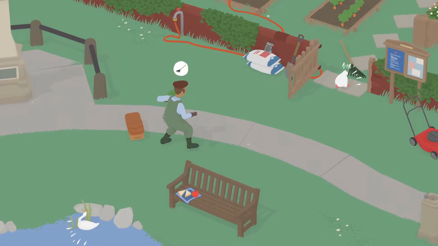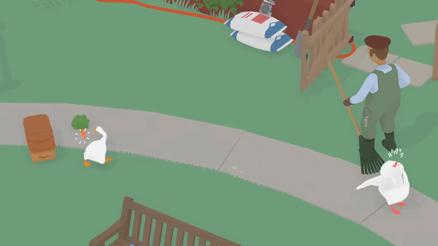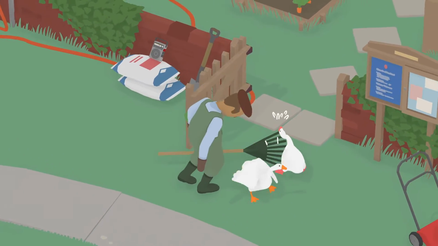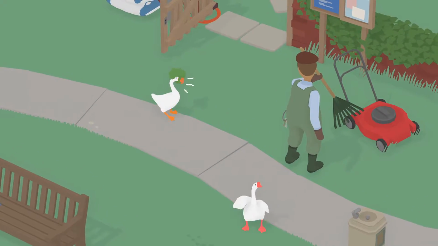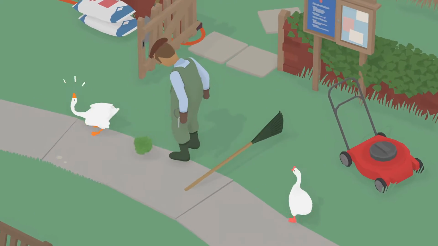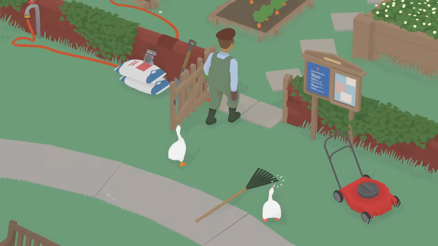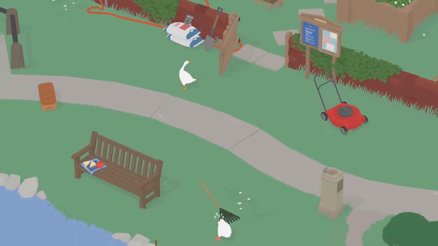I'm trying. This is really hard on a keyboard and mouse. It is very difficult. That's why I ended up switching. No. Stop. You bastard. I hate you. I'm just going to keep stealing the same carrot over and over again. Oh, no. All right. It's okay. Put the rake down. No, it's fine. We can do something else. Put the rake down. Oh, God damn it. Yeah, let him go. Take the rake. Rake in the lake.